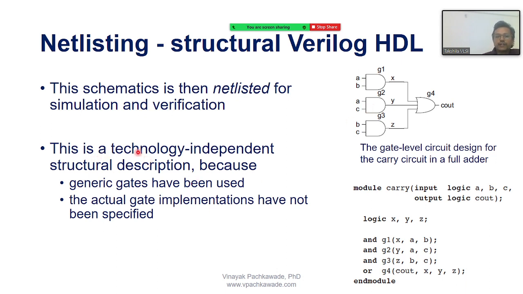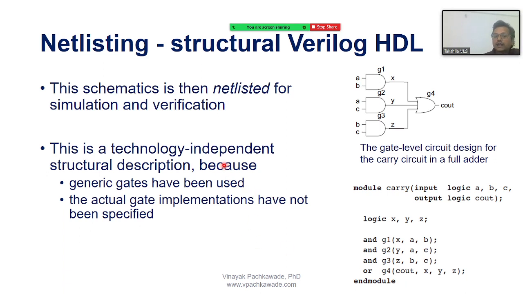So usually when you use the Verilog HDL to describe some logic, we call that a technology independent structural description. Why? It means this is quite generic. Once the logic is described, as you can see here, there is a logic described for this particular schematic, so it is technology independent. It means it is applicable to any technology node that the designer is designing the logic for, from 10 nanometer up to 100 nanometer, depending on that.